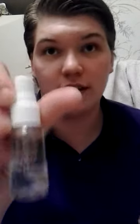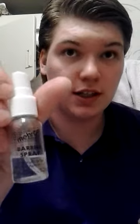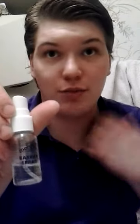Alright, you're going to need cosmetic sponges for little things. I don't use them a lot of the time, but if you haven't been doing it very long, you're going to want them just in case. Make things look nicer, neater. Mehron Barrier Spray. This stuff works really well. It keeps a lot of the makeup that you put on, like for instance around your neck for the Joker costume, keeps a lot of it from rubbing off on your collar. That is a great thing, because that was one of my biggest problems.